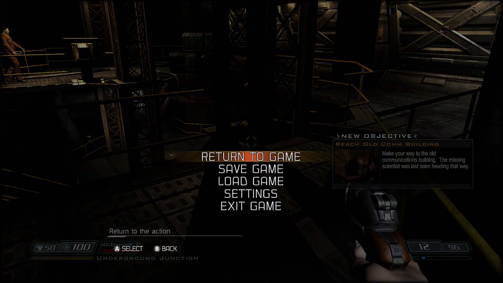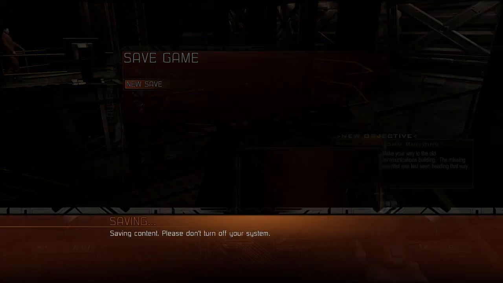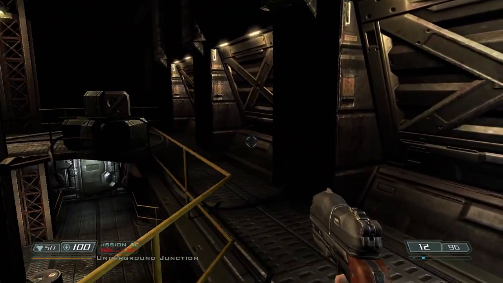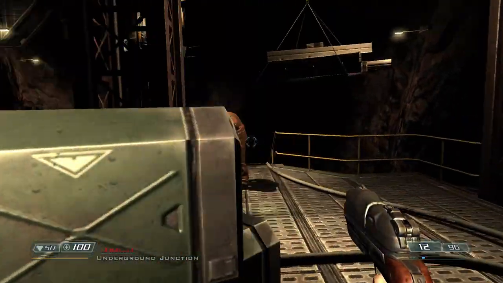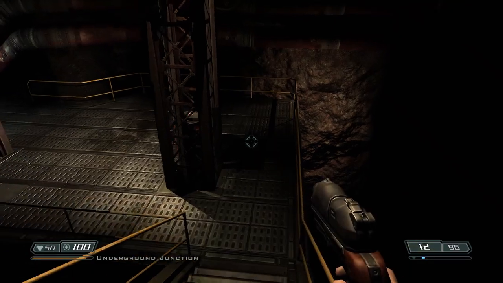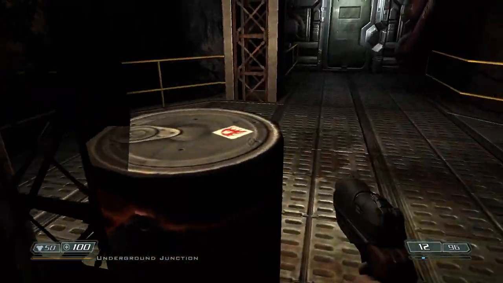Oh, yeah. So I should save, just so if I fall off again, I don't have to redo that part. Saving takes a weirdly long time, though. Civilians are working down here. Don't get excited. Oh, the left stick is for sprinting, I think. Yeah, you go faster if you click it. A little bit faster, anyway.